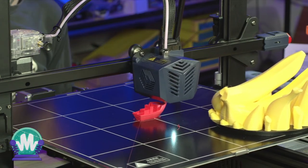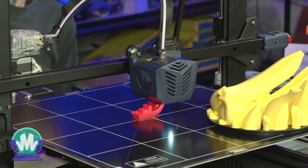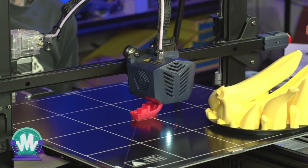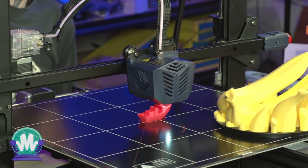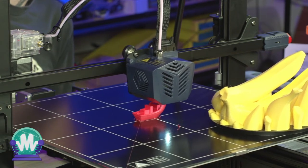I just hot swap filament changes. I mean, that's a way of doing it. I don't know. I like the pause at height. It works well. The slicer makes it very easy.